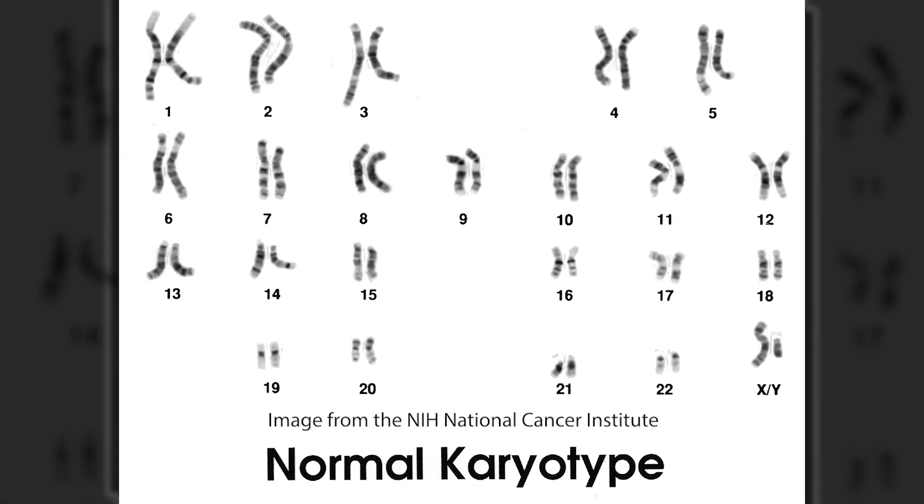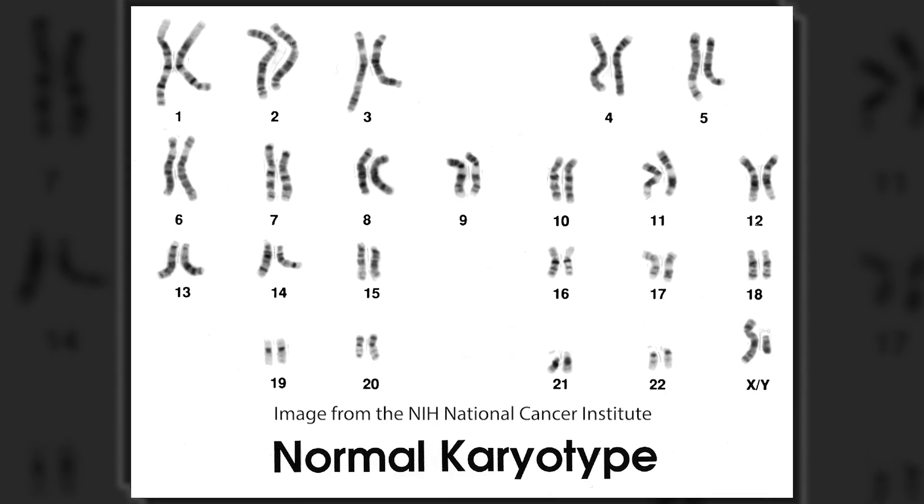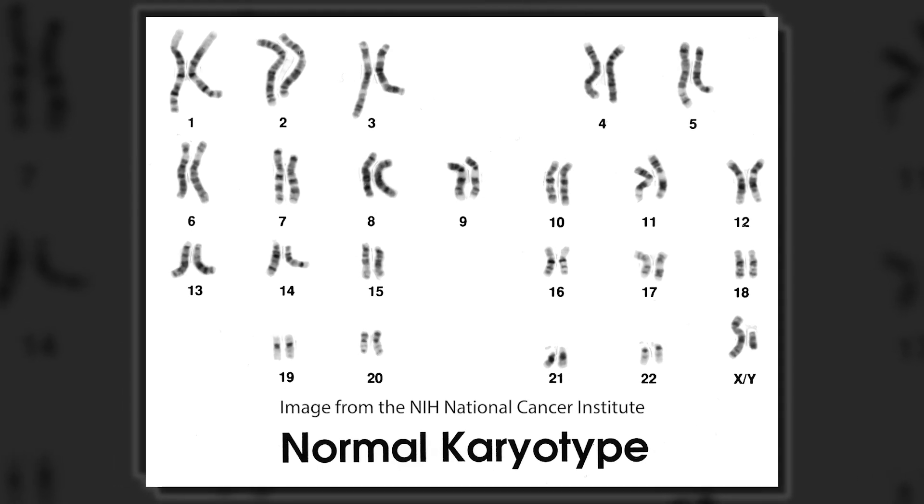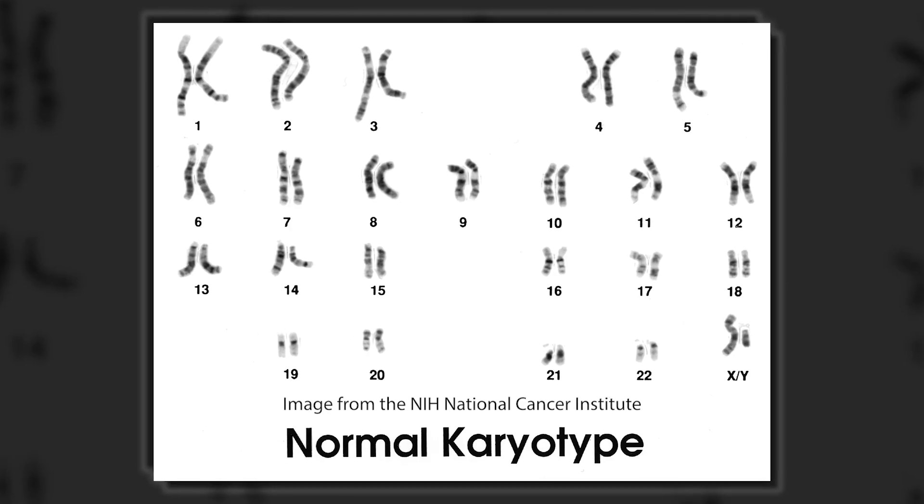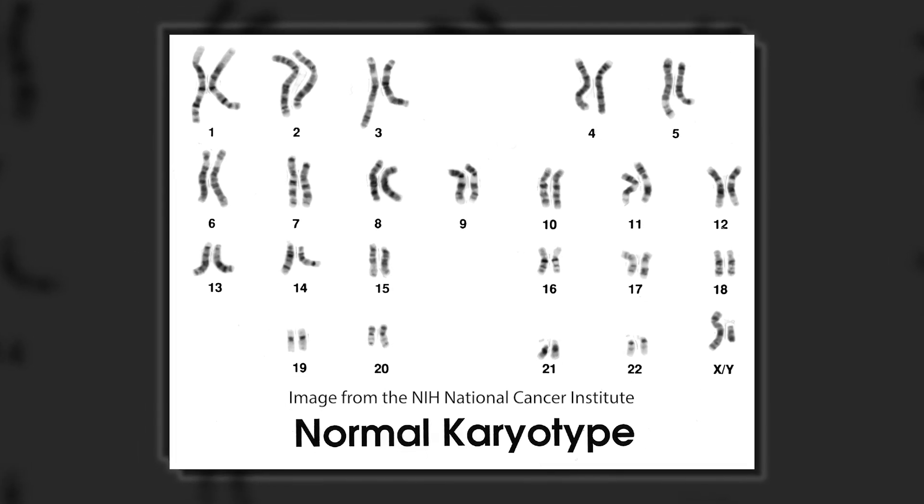We didn't cram them all into this model, but humans have 46 chromosomes total. We think of them as being organized into 23 pairs. One chromosome in each pair comes from the mother, and one comes from the father. Keep all this in mind as we look at meiosis.